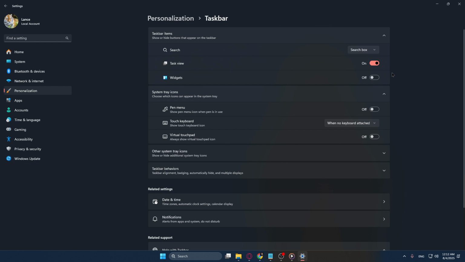And just like that, you're done. The Copilot feature is now active and ready for you to use. You can benefit from its various capabilities directly from your taskbar, making your work on the computer not only more efficient, but also more effortless. Remember, you can always revisit these settings if you ever need to make changes or toggle the Copilot off. Keep exploring and enjoying your newly enhanced Windows environment.